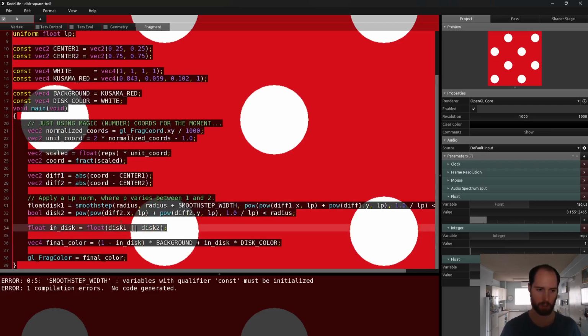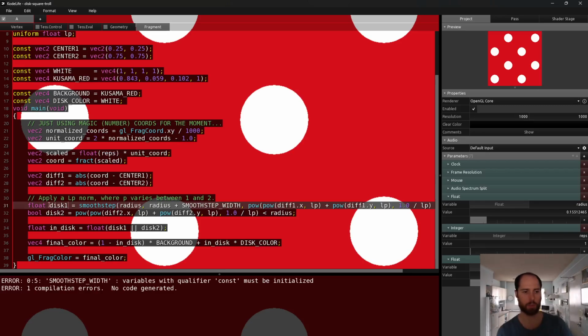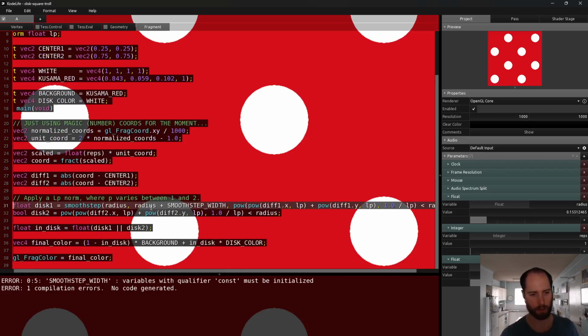Calling this disk 1 now is a bit vague-ish. I feel like inside, we'll keep it at disk 1. It's short enough that if we read this again in the future, we can probably figure out what's going on.